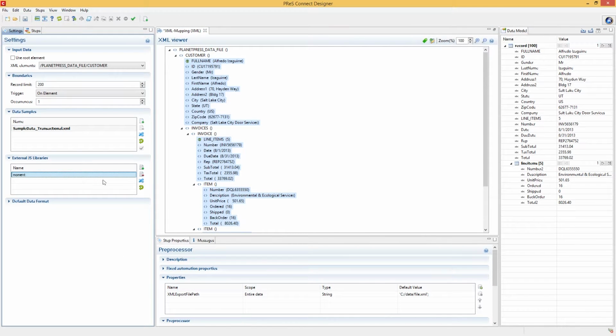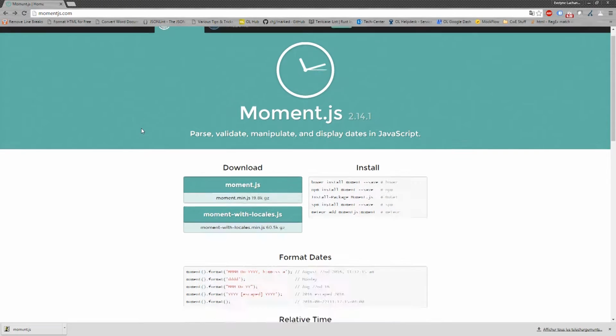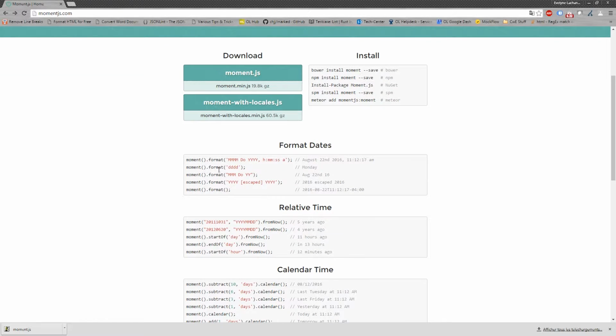And once this library is loaded, we can use it anywhere inside of the Connect data mapper regardless of where we are. That is in the preprocessor as well as in any action task or extraction, JavaScript extractions. All of these work. So how does Moment work?